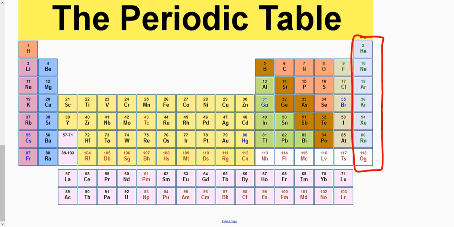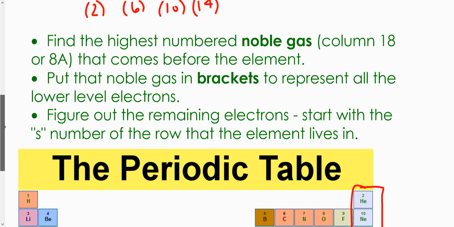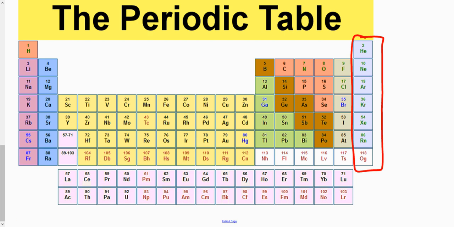So what you're looking for is the element with the noble gas that is closest to it, atomic number-wise, but not higher than it. So for example, comes before the element. So for example, if I was looking at, say, carbon right here, the noble gas closest to it without going over would be atomic number 2, which is helium. If I was looking for the noble gas to use for, let's say, yttrium right here, Y, I'd have to look at the row above it and it would be krypton right here.